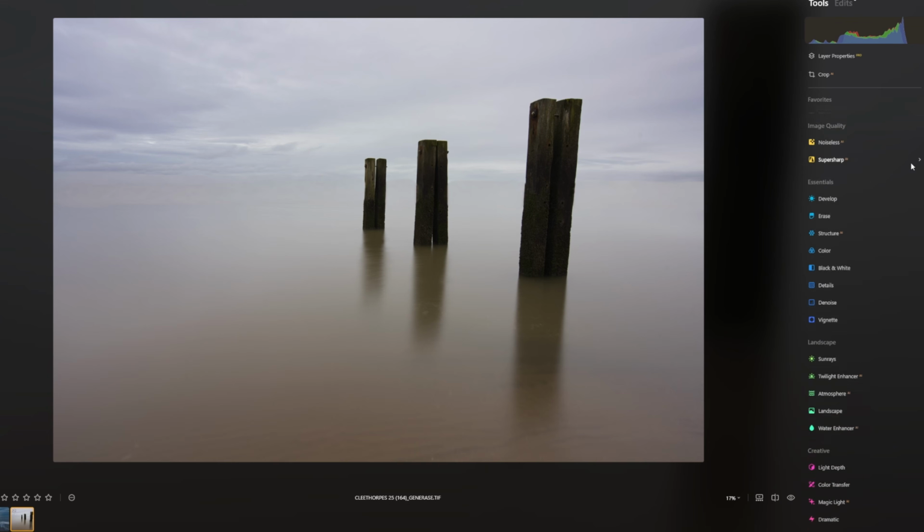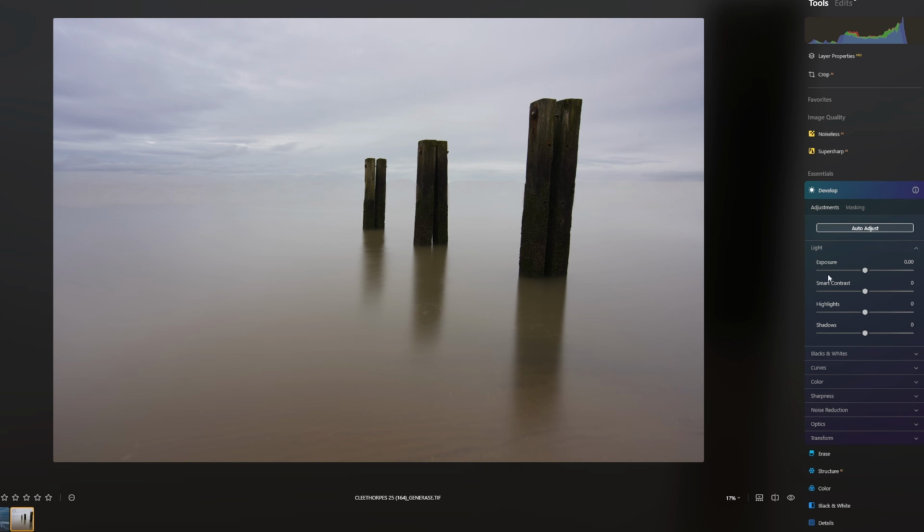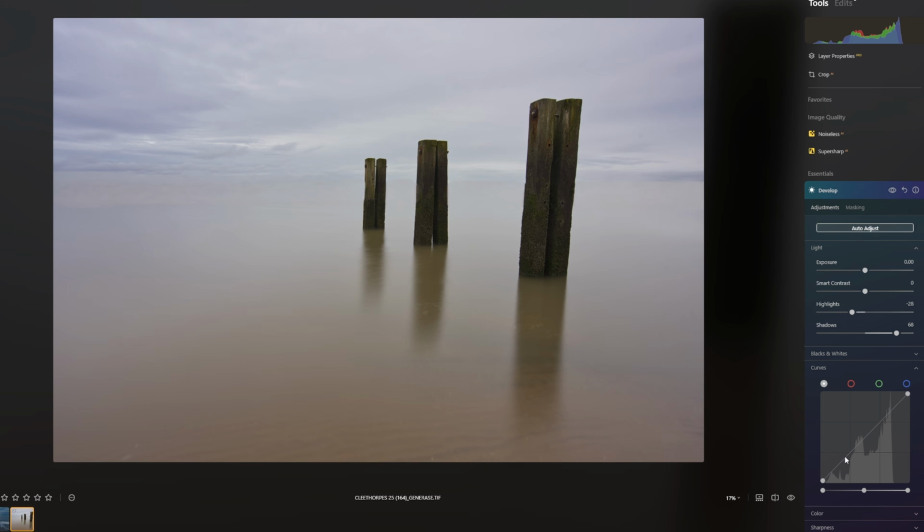Okay, we'll close that. Noiseless, don't need to do that. Develop. Okay, exposure. I like shadows. Let's bring the shadows up, the details of this. Quite like that. Highlights, let's just drop them down a little bit for now, because I want to bring that detail in. Black and white, I probably will actually make this black and white at some point, but let's leave it for there now. Colour, let's give it a little bit more contrast, shall we? Just a little bit. Oh, so there you go, not a lot.